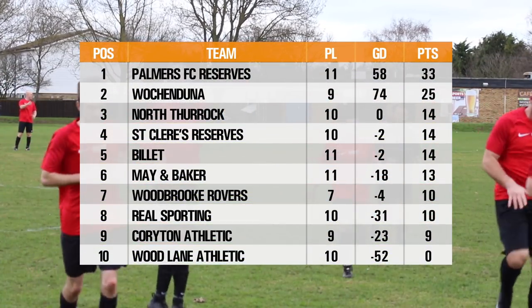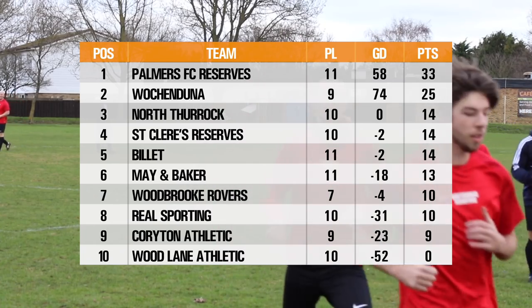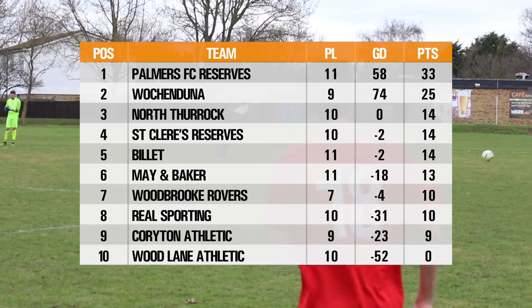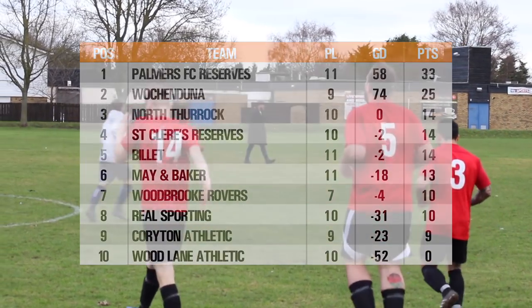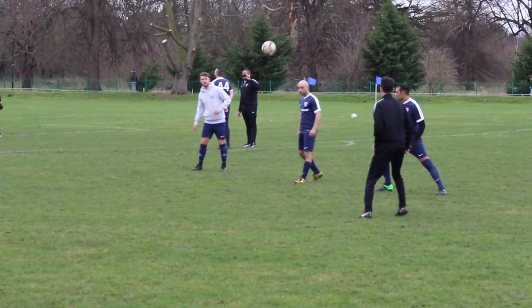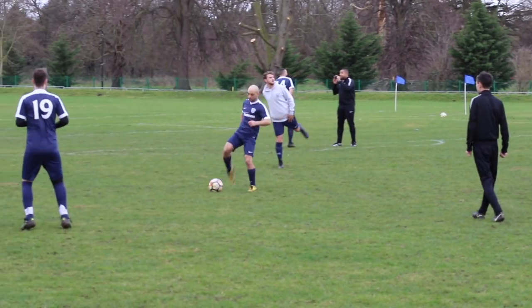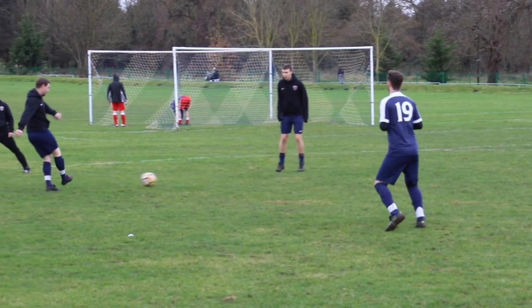It's been a two-horse race pretty much since the beginning, although Wakanduna dropped points back in October against third-place North Forwick — bit of an off day for them. Since then, we've been sitting proud at the top with our 100% record, something Wakanduna definitely want to be putting a dent in today. So we know what a win can do for us — completely put this out of their hands — but we also know what a win can do for them. We all need to be on it today. Let's find out the starting lineup that Kev's picked.